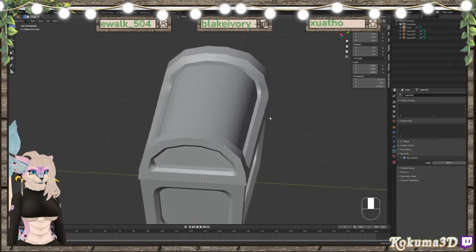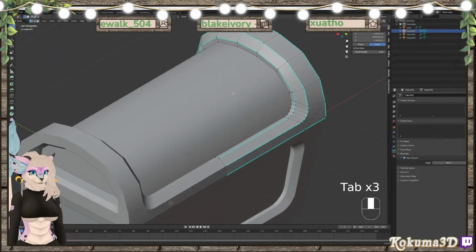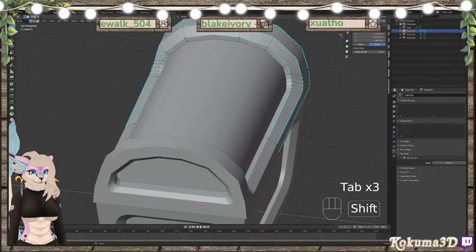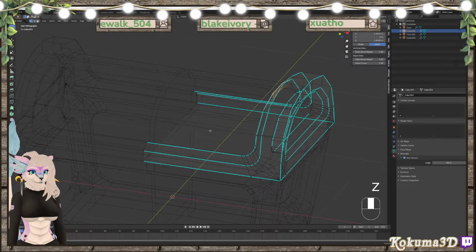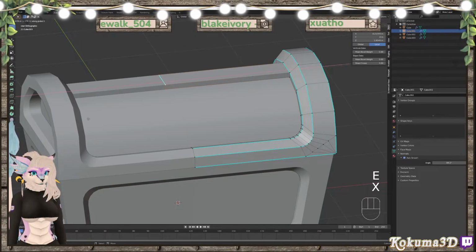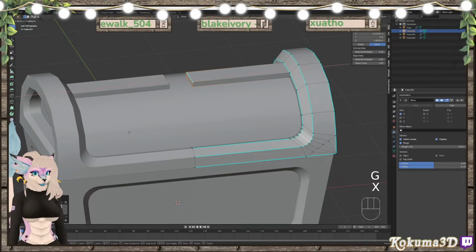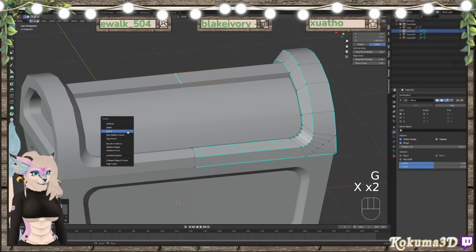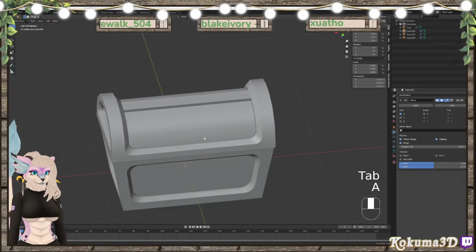But there's a bunch of different ways you can customize the top of this as well. You could, again, add like another line, going across like up here maybe. So you can do E, X, let's actually enable our clipping, G, X, keep that in, X, faces. And now I've got like a cool little thing going across the top.